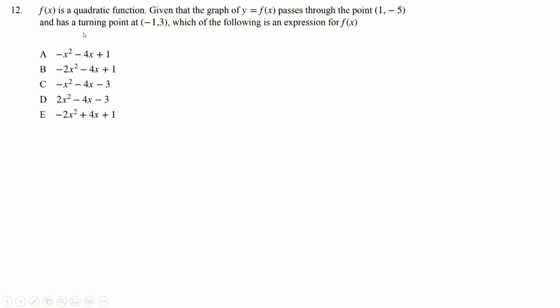Really, really nice. f of x is a quadratic function, passes through this, has a turning point in this. So this question is very, very easy if you know what to do. You just set up the square version. So this quadratic has a turning point at -1, 3. You just have to shove the a here, because that a is independent of the turning point. It just stretches the graph. It makes it kind of skinnier to flatter. It stretches it vertically, so it doesn't make a difference to the turning point.